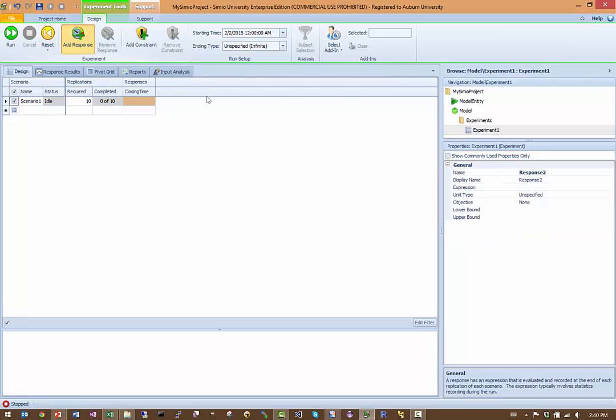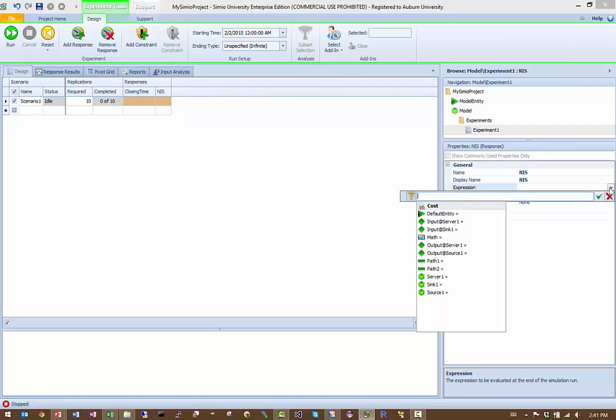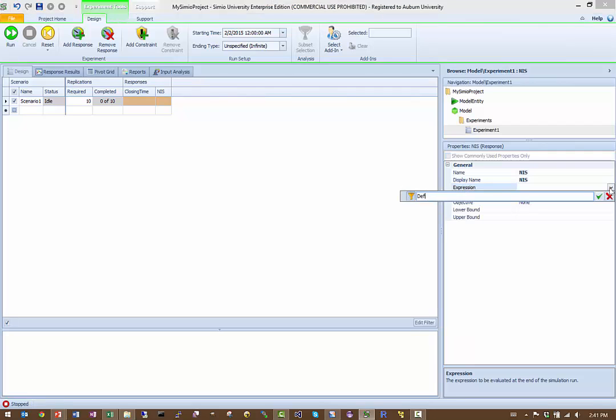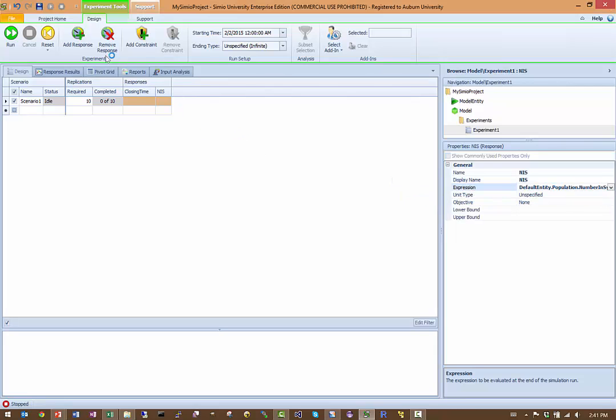And so finally, let's create two more responses. Let's just create a response for the number in system. So we'll just use the standard default entity, population, number in system average, and time in system average.